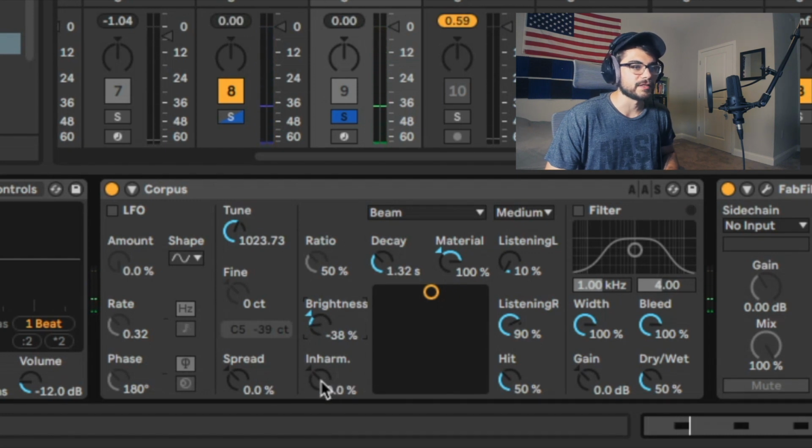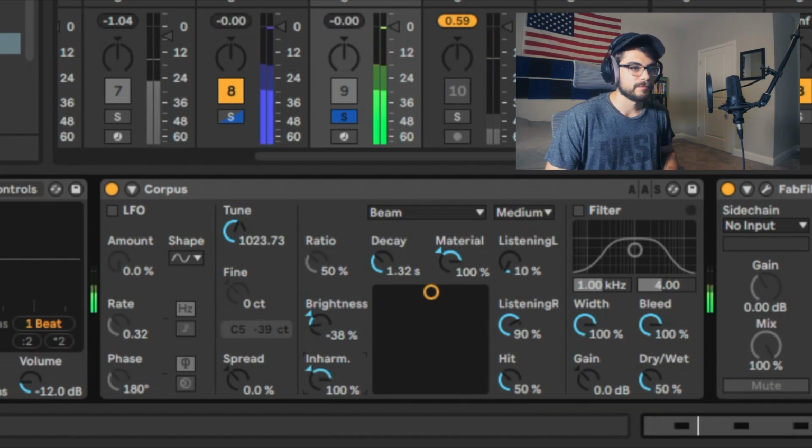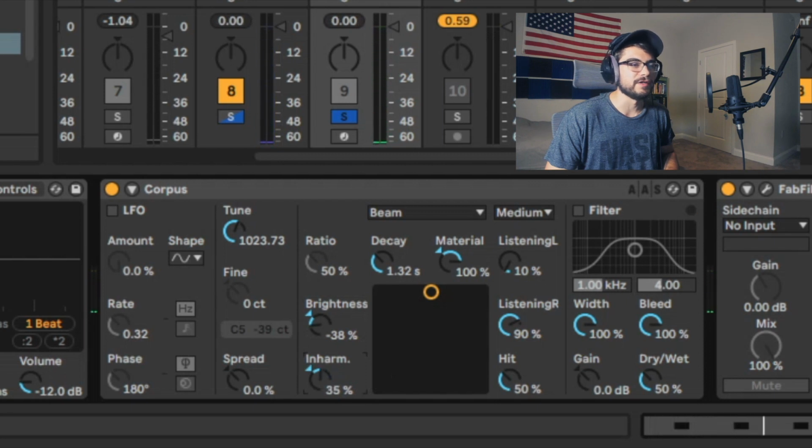Now let's play with the inharmonics a little bit. That makes it sound almost more pipey if you turn it all the way up. Let's turn it all the way down. That makes it resonate even longer. So maybe we'll turn this up a little bit to give it more of that pipey sound.